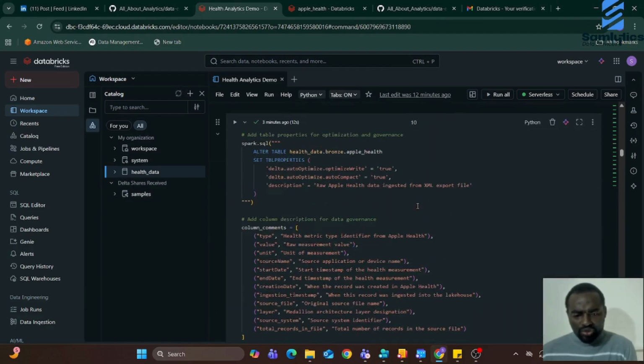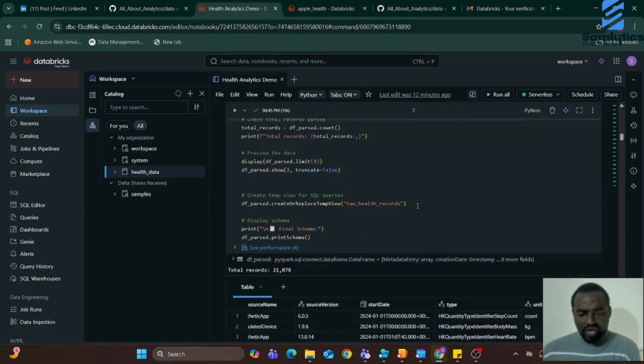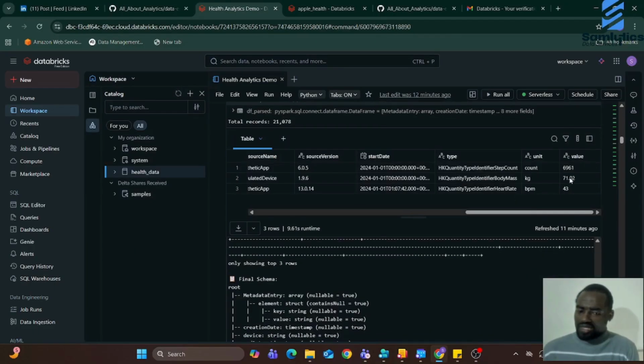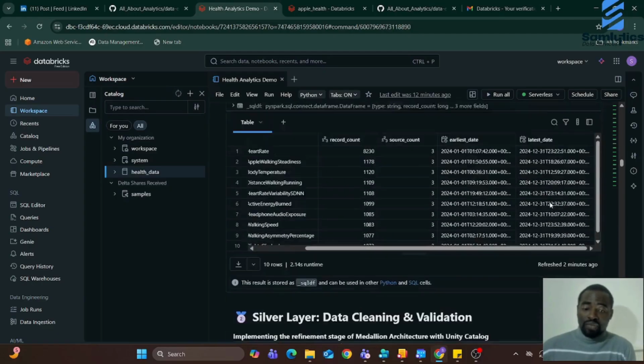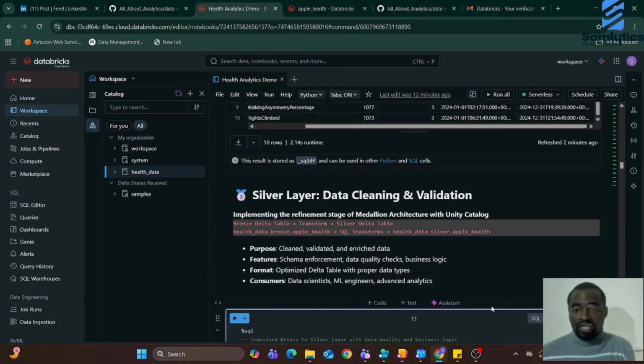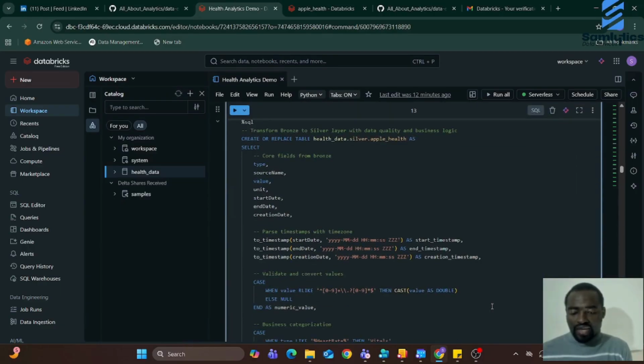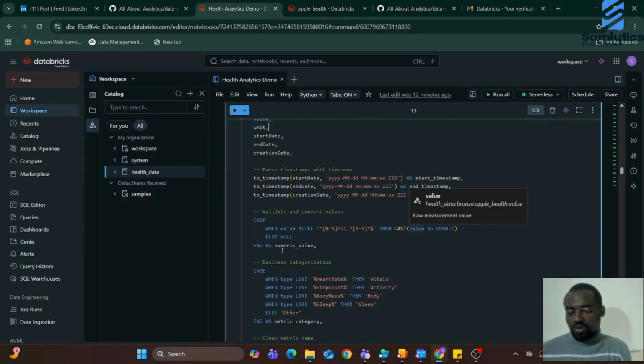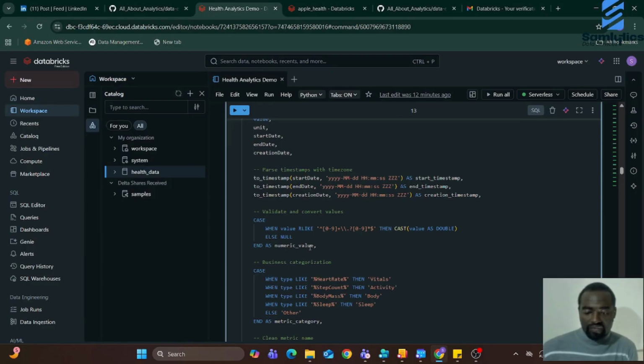So let me quickly show us this here where I was showing my data set the other time. You can see these are numbers, but showing them as strings. So in this case, this is wrong. So that's why we are creating the data type. And remember, we said bronze layer, we're not doing any transformation. So here we are casting it as double. So we are changing the data type and we are calling it numeric value. So hence, if under value, the value is not of this type, it will just return null. It means that's a dirty data set, so we won't be using it.